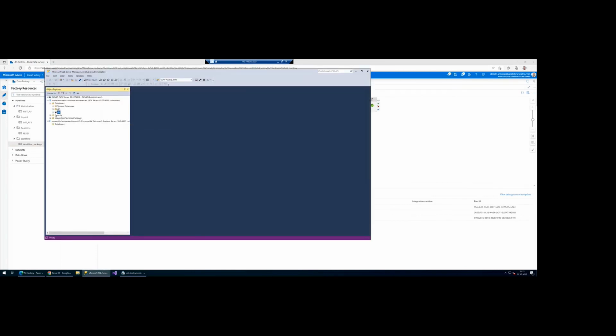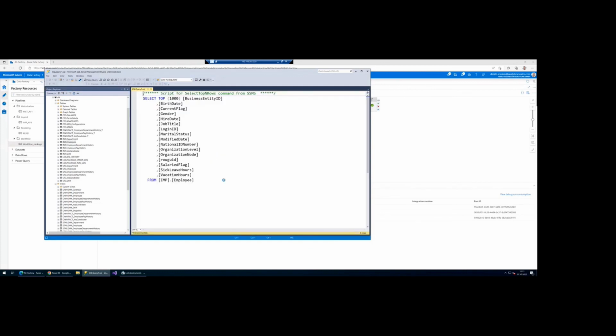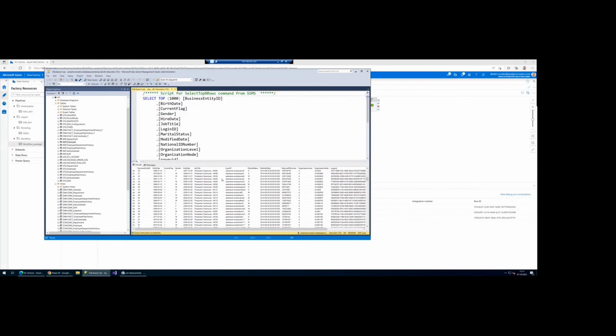Okay, you can see the data loading is finished. Let's check if we have the data now in our data warehouse. For example, let's take a look at the imp employer table. Yes, we can see the data were imported into our Azure SQL Server database.